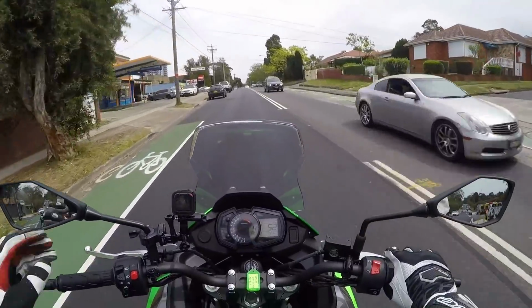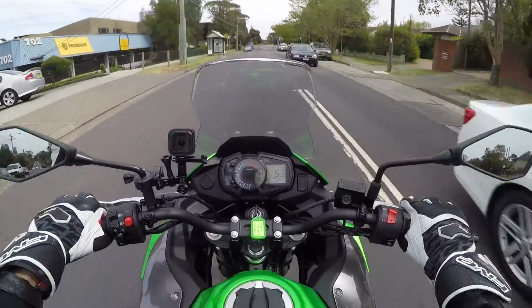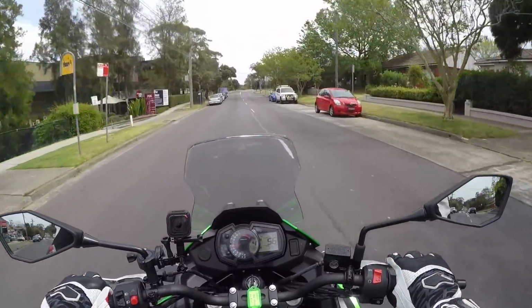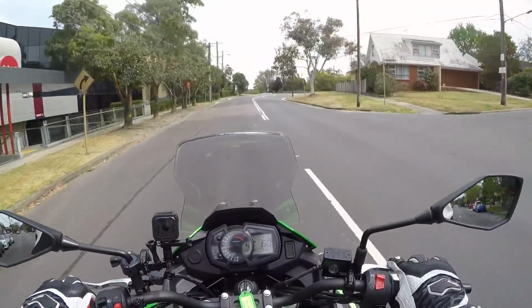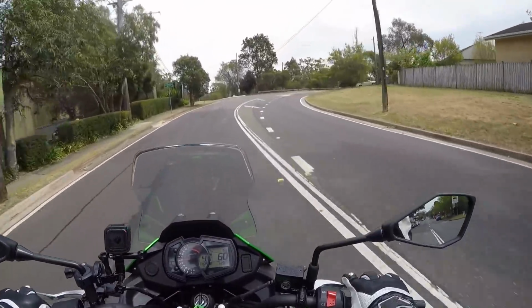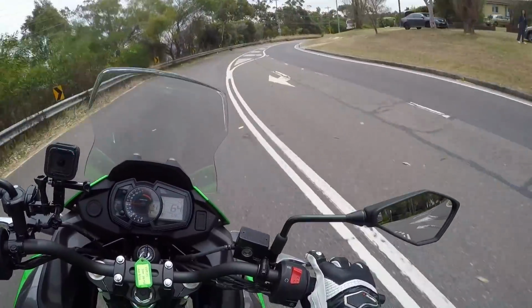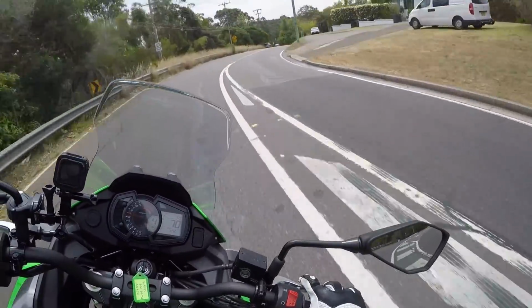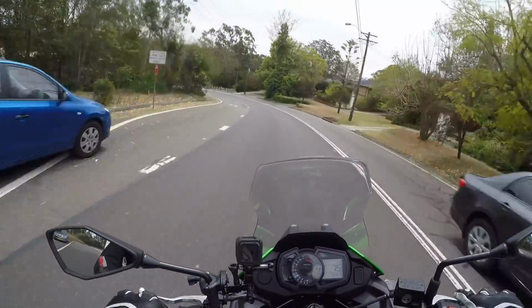I think the X is like cross terrain or something, you know, you can take it off-road as well. Anyway, I do a bit of trail riding myself. I've got a Yamaha trail bike. So I'm keen to see how this compares and get a feel for who might want to use a bike like this. Well, it handles okay, that's for sure.